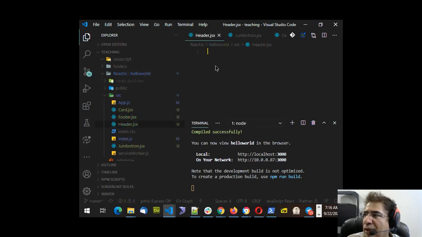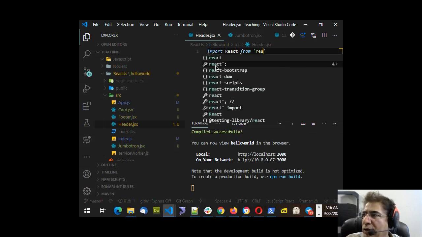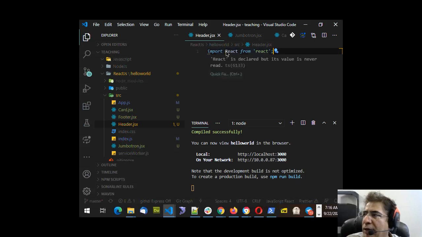So let's open the header one and I will create a component. So how to create a component in React? First I have to import React. The first line should be the import of React. I will say import React from the React library. So this is the name which we are importing, and we are importing it from the React library.